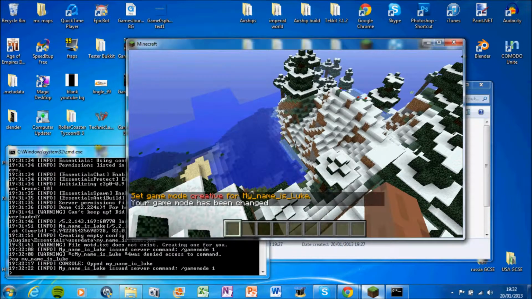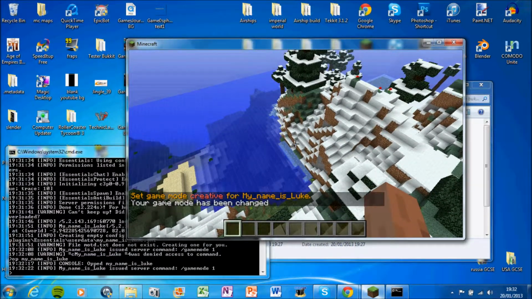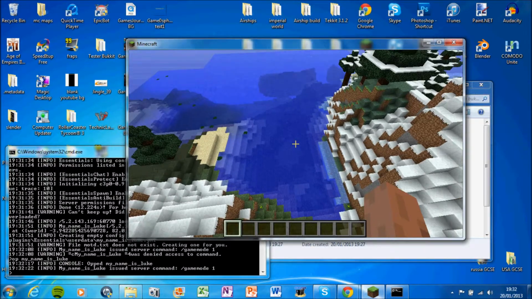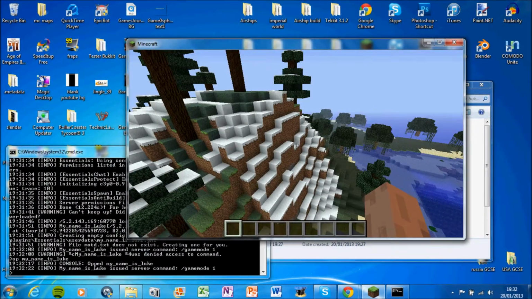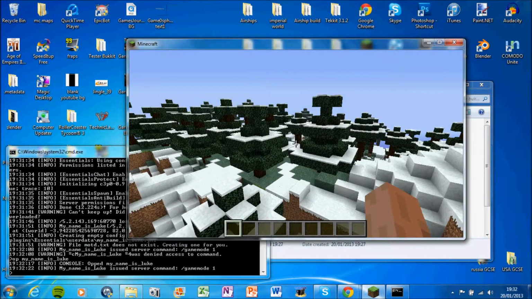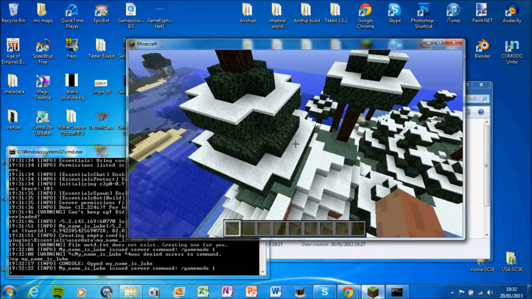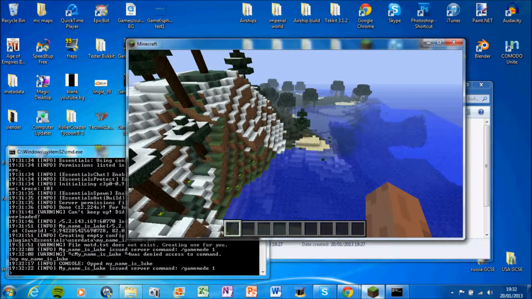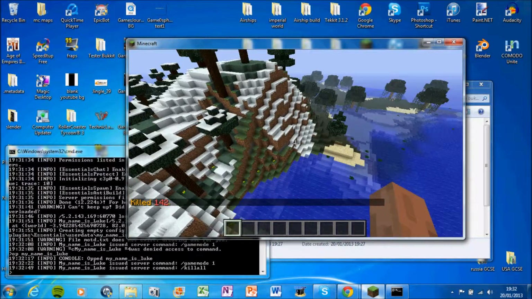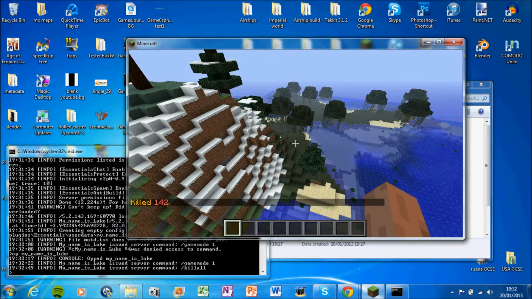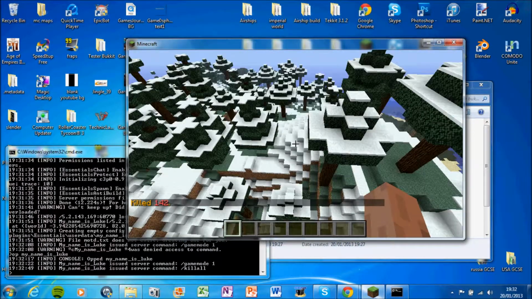One of my favourite commands in Essentials to use is the kill all command. It's particularly helpful when I have a few friends on the server and they decide to start spawning bats or start throwing eggs. It's particularly annoying. I'm going to slash kill all. It gives me a nice little reassuring killed 142, telling me that they've got rid of those 142 bats or whatever. So yeah, it's really useful.